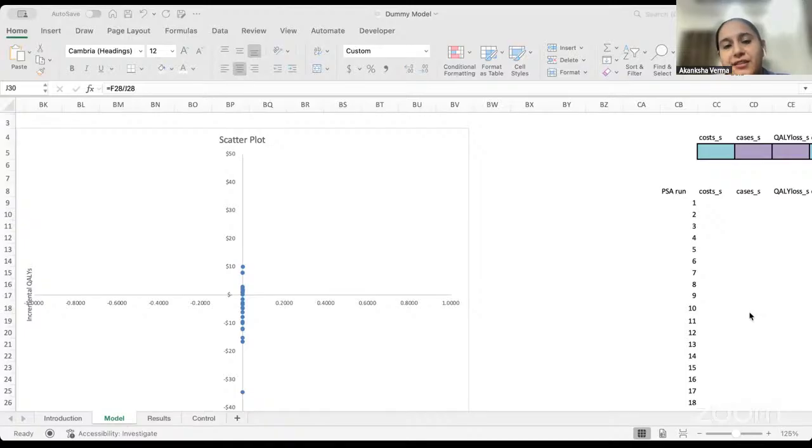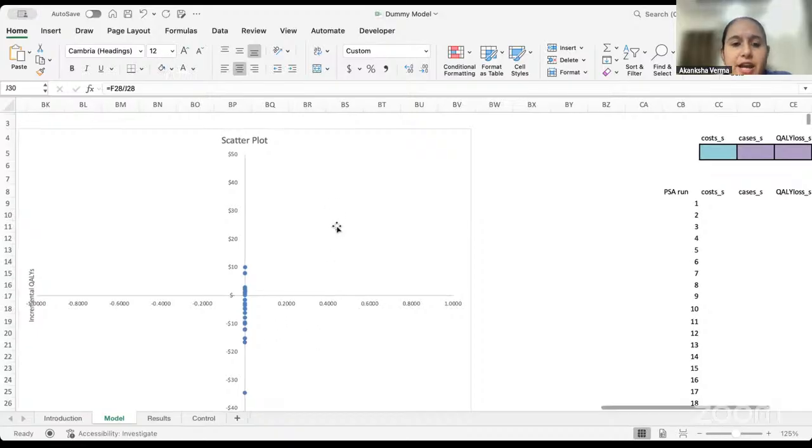Yes, there has to be a WTP threshold also, but I have not created it because the number of iterations was not enough to do the complete analysis. Second. Everybody with second? Yes, no? Right, because we are saving, the incremental cost was negative, so we will be in the second quadrant.